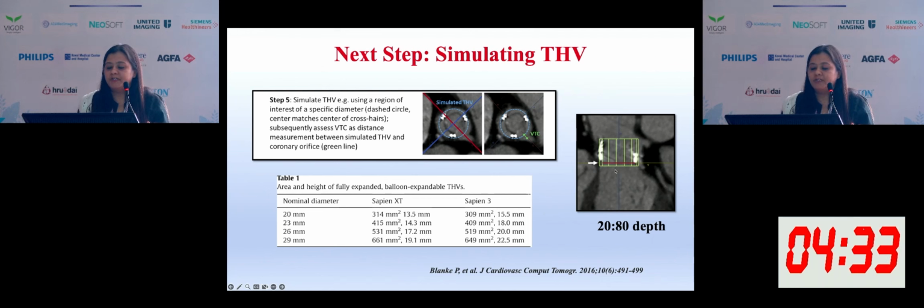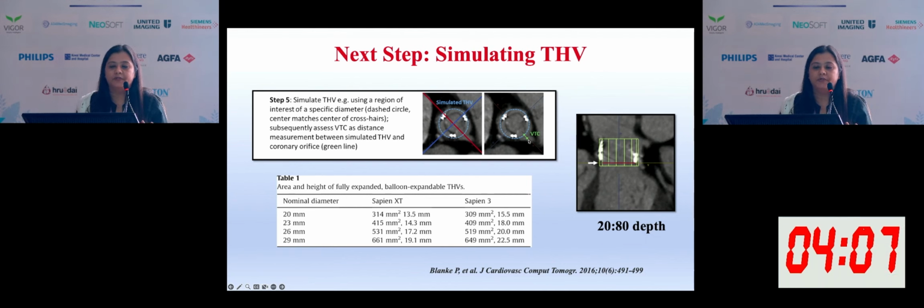In aortic, usually the lesser the better. So you usually go with 20/80. You simulate the cylinder there. What happens is, at the level of the coronary ostium in the cross-sectional area of your valve, you will get a cylinder, and you can measure a vertical distance from the wall of the cylinder, the virtual valve, to the coronary mid distance.